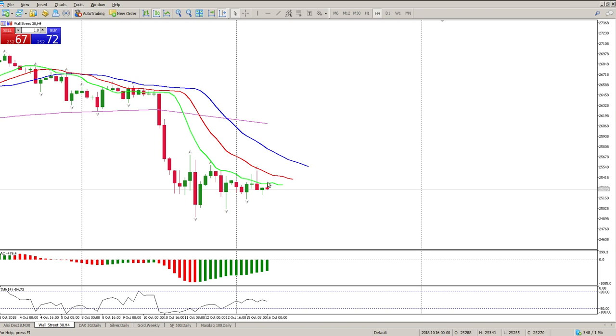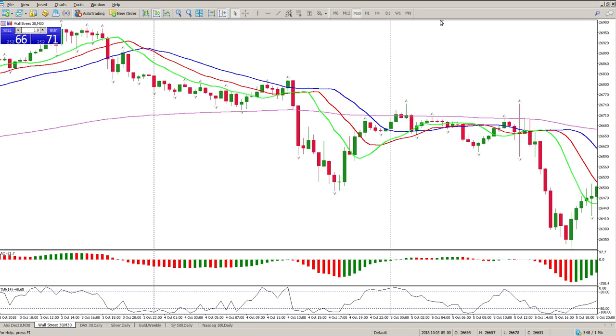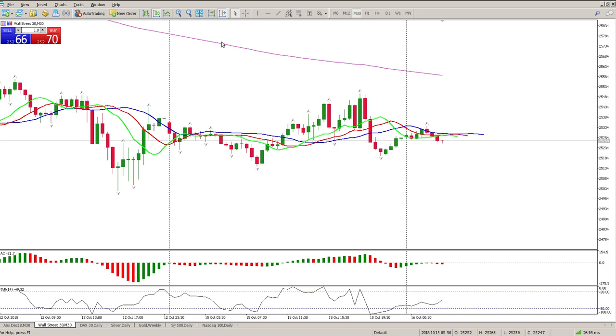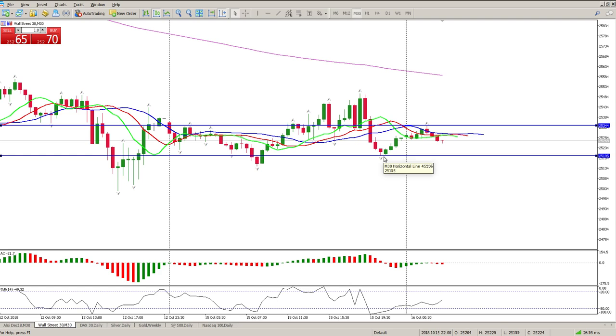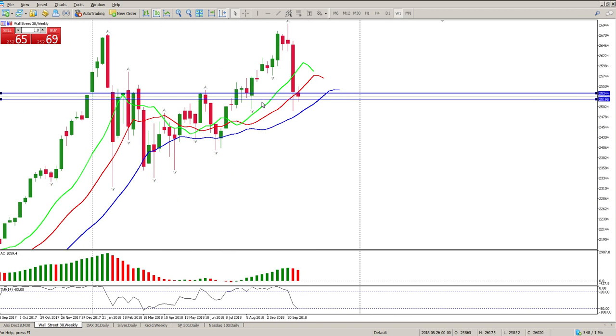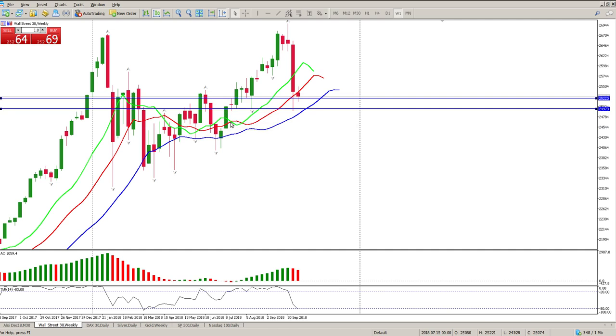But technically we are still below the alligator and the alligator hasn't crossed over, so we are sleeping. Whichever strategy you're using at the moment, the trick is to watch out for these fractal levels. The fractal we've made this morning on the hour is above the alligator, so it is a potential area to watch to get long. Alternatively, the fractal to the downside at 25,195 would be an opportunity to get short, though I'm not sure I want to be short here. To me this is still a consolidation of a fairly strong level.